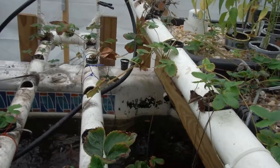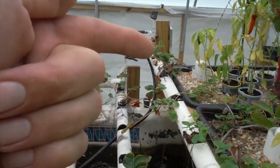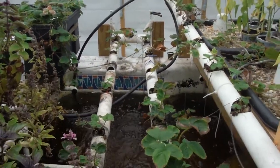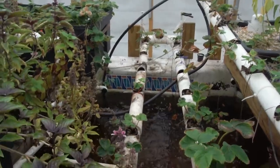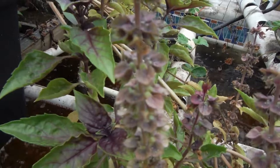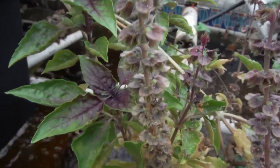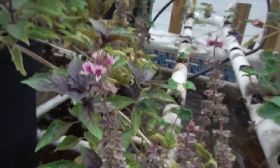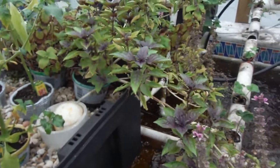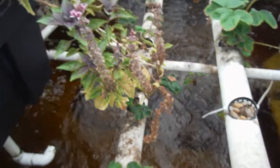You can see all these runners hanging over — that far one way over there has got two of the nicest runners I've ever seen, all bushy and stuff, but they got white dots all over them. Now that I'm looking at it, right here on this purple basil, there's white dots on the flowers up here and ants. I don't know if it's transferring over, but I've been thinking about cutting back this purple basil — it's gigantic, just throwing leaves into the water and then I gotta fish them out.